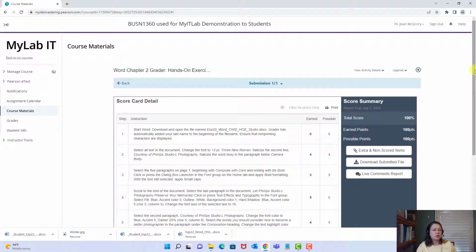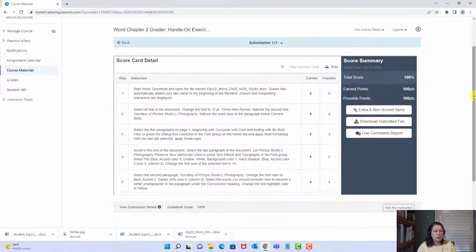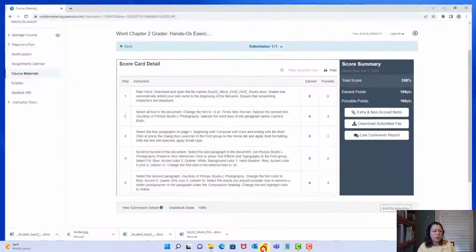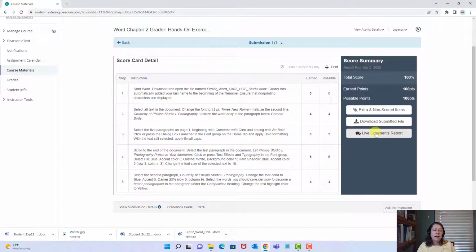I'm going to remind you of these for just a little while. Download submitted file will just bring back that file we uploaded. There's not necessarily a need for that because we haven't lost it. We haven't deleted it. It's still right there on our computer. Okay? It's just a convenience in case you've lost it.